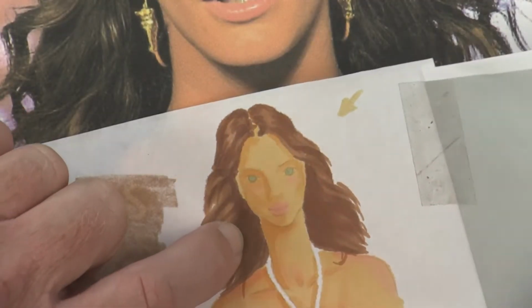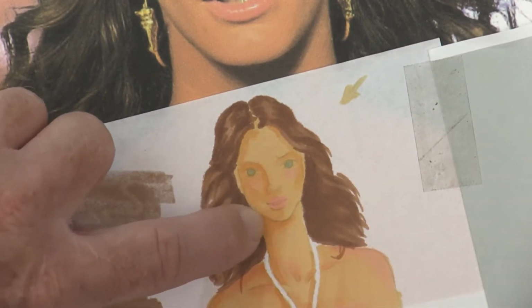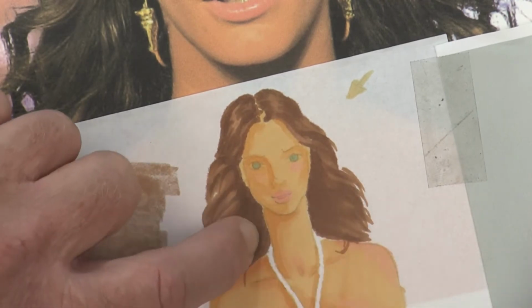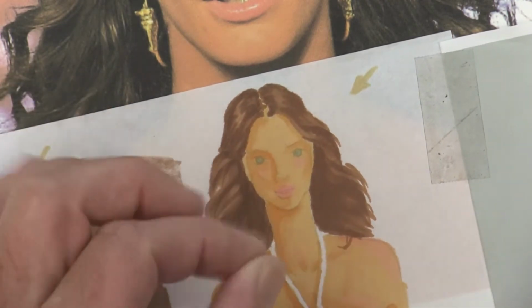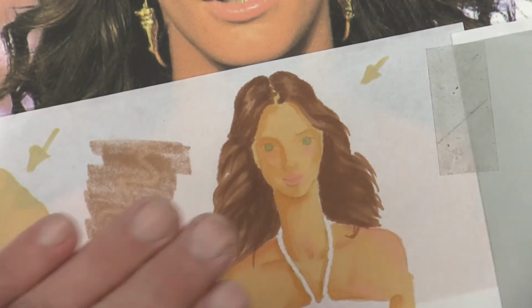So another thing to remember, when you're using a really dark staining marker, it will start to want to bleed into the other parts of your drawing. So just make sure that as you're coloring, you're staying just like one pencil width away from the borders so it has room to bleed in.